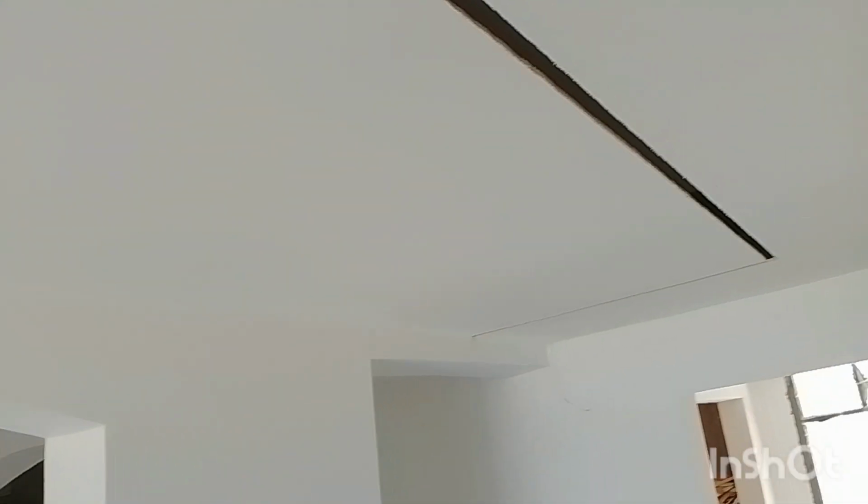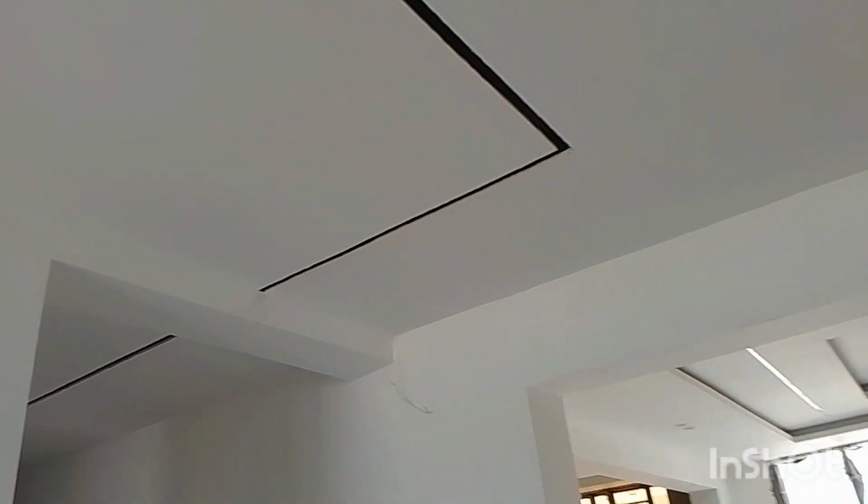This cable here, I decided to put it at every point so that I can decide maybe to put an adapter there or an adapter there. We have a cable here, also we have a cable there. So those cables I installed at the time the gypsum was being constructed. You see, I have another one here. So I can decide at this point, I need to put a, you see, here I have a cable. Here it is.